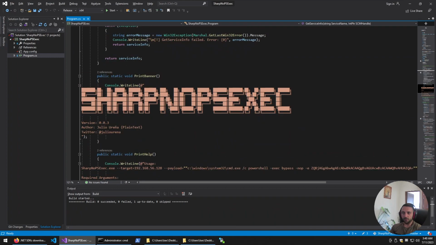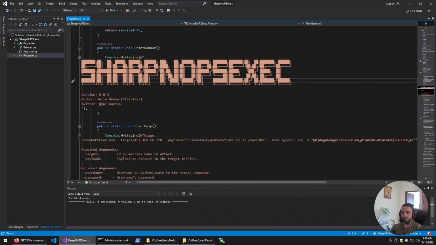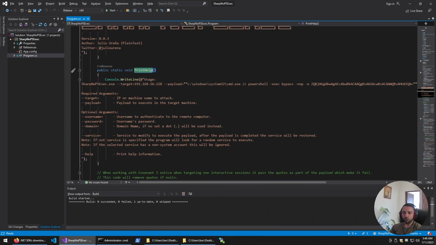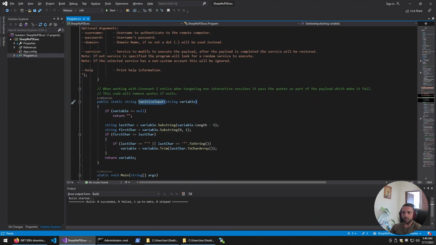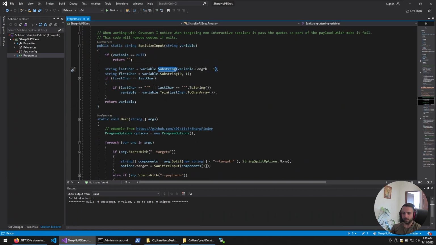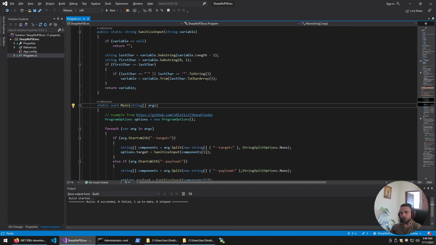Now, this is the banner function, which just prints the nice banner here, and then we have the print help, which shows us how we're gonna use the tool. Now we have some sanitize input, which is designed to fail-safe the tool itself. We're not gonna touch that. And then we have the main function itself. The main function is where the code starts.